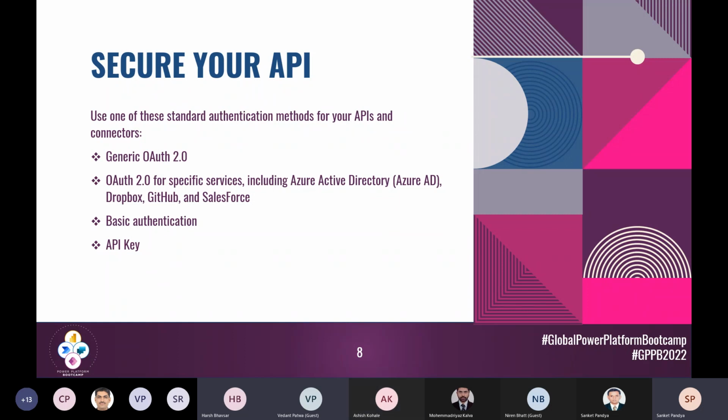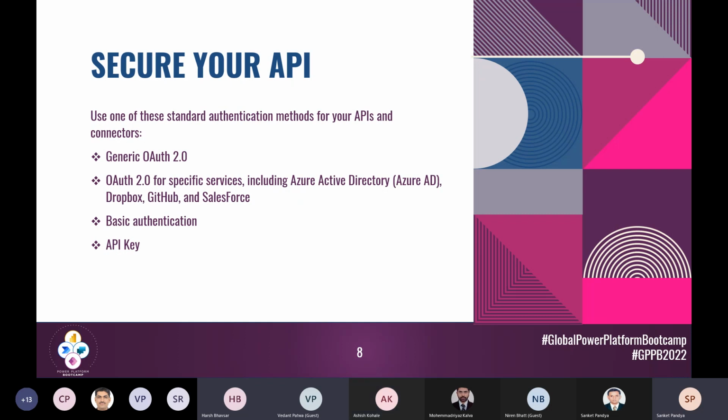Of your API creation. Whenever you are creating your API, you can define the security level there, the authentication method, and then bring that into the custom connector. Ultimately, it starts from your API endpoint, and whatever authentication you have provided, you use that one, and that passes it over here, and then you create it here. Okay. Right.